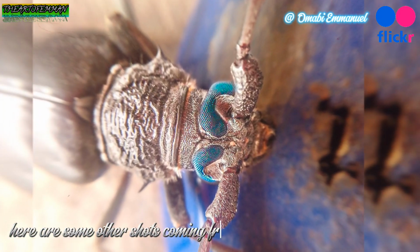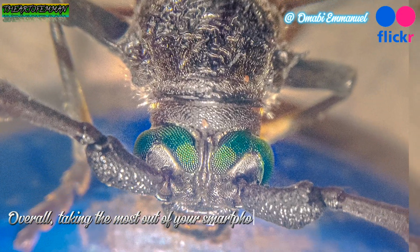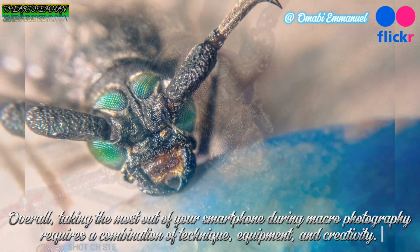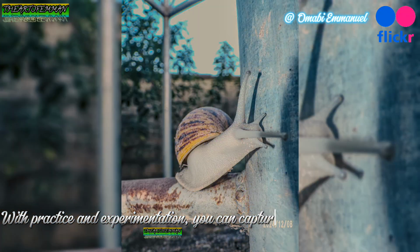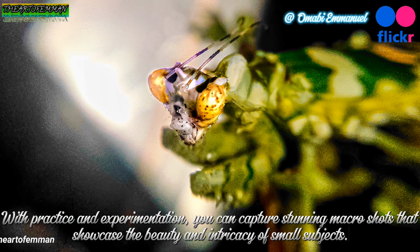Here are some other shots coming from the smartphone camera itself. Overall, taking the most out of your smartphone during macro photography requires a combination of technique, equipment, and creativity. With practice and experimentation, you can capture stunning macro shots that showcase the beauty and intricacy of small subjects.